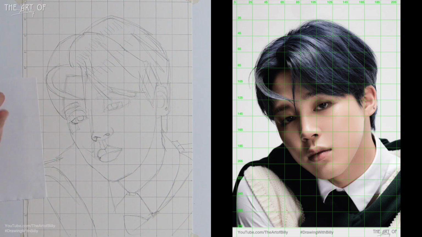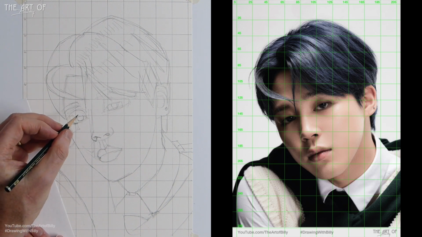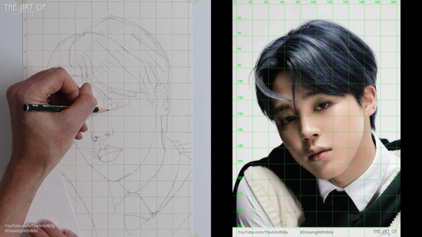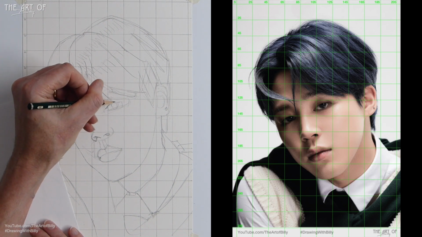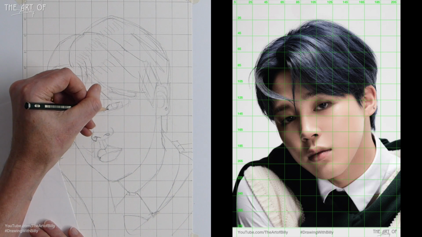So now we're going to come in and we're going to do a much more detailed line for Jimin. And I use this paper so as I don't smudge too much now, to keep the underdrawing actually clean. So now we've got the construction lines. And we're going to come in and we're going to start with his right eye. So we come down inside, right on the 105 line, and we just come inside it to where the tear duct is. And that is like a little V, just comes back across.